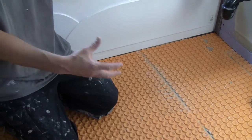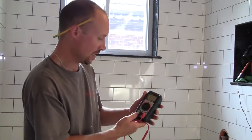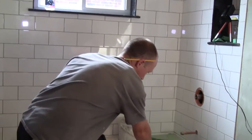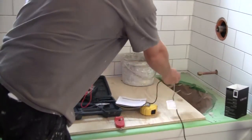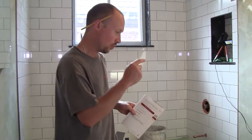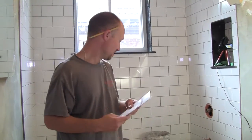Once the cable is out of the box and you've pulled it all out, the first thing you want to do is test it. Get your tester out and you're testing for ohms — depending on your amps is where you'll set it. Hook it up black on black and red on white. Make sure you read it and write it down in the book it comes with. You need to do this — it's part of the guarantee so they know it was done properly. Do it once right away, once when it's down, and once when everything's finished.